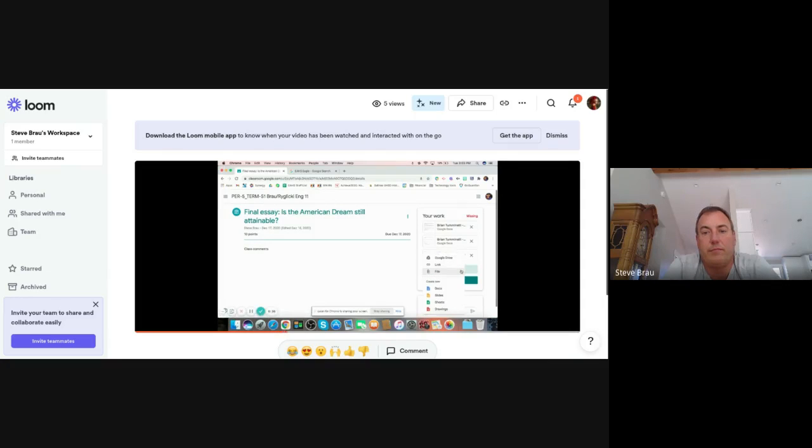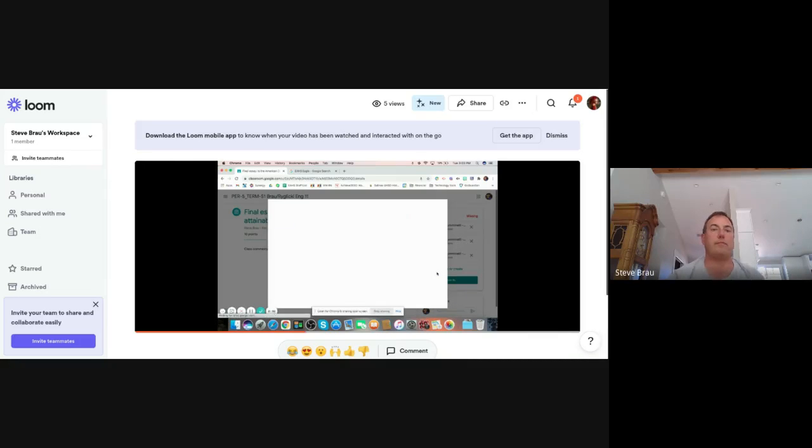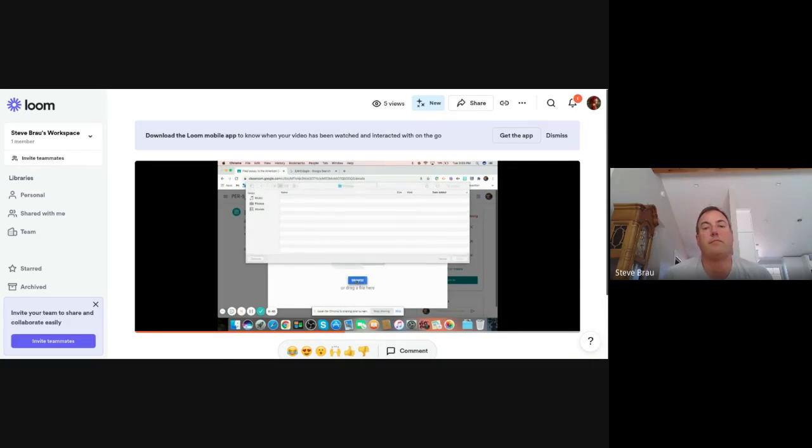You hit that button and then you click file. When you click file, a window is going to pop up to ask you to upload. You'll see the term upload right here. You want to click this blue browse button and up will pop your assignment or your files.